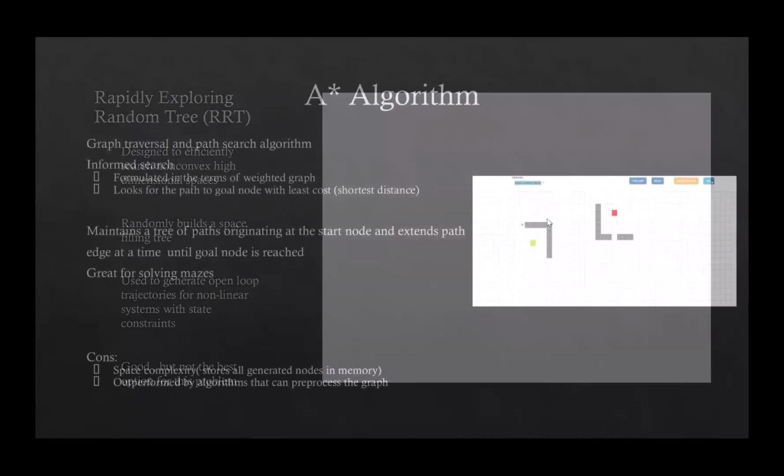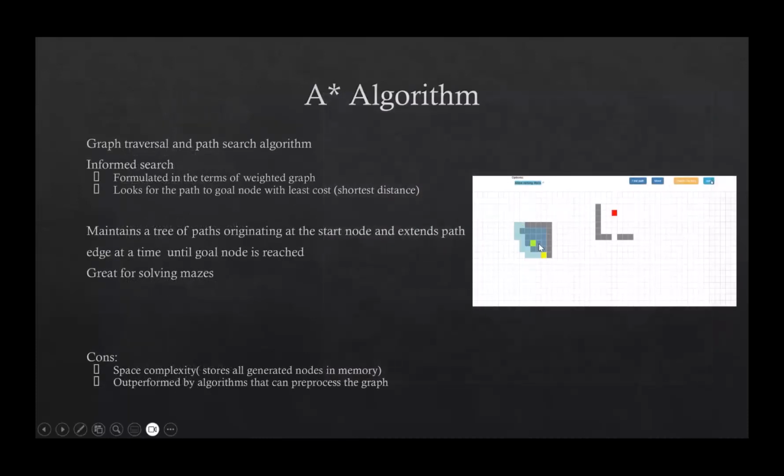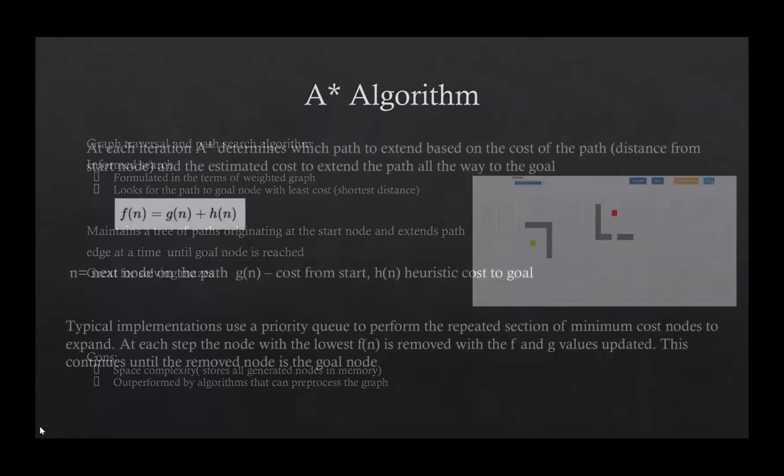So the A-star algorithm, as you can see, we have our start point. What it's doing now is searching for the goal point, which is the red, and it's going around the obstacles. Once it finds the goal point, let me pause it when it finds the goal point. So we're searching, we're getting blocked, but then we're moving around, and then we back calculate a path. Whoops, my bad.